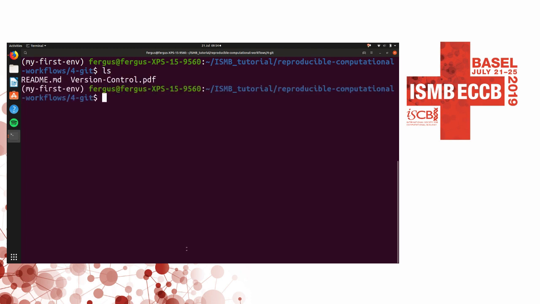Okay, as you see, this is an incredibly minimalistic part of the tutorial. So what we're going to do is go from the basics. We're going to forget about GitHub for a moment, and locally on our computers create a new Git repository. We're going to create some code, add that code to the Git repository, putting it under version control, and go through how to make some changes to that code and how to track those changes under version control. And then we'll briefly go through how to set up a remote repository on GitHub and connect that remote repository to our local version.